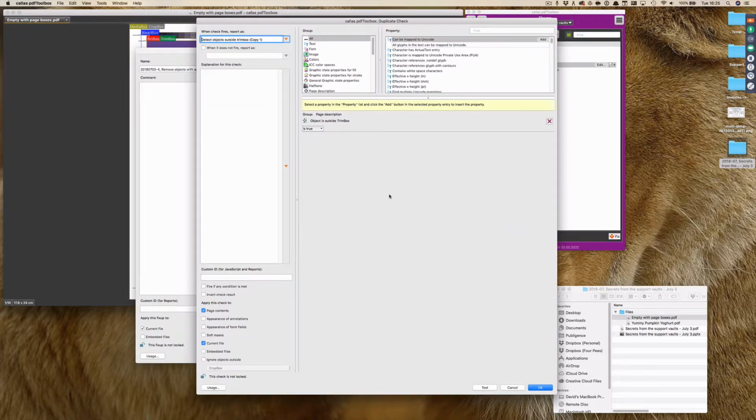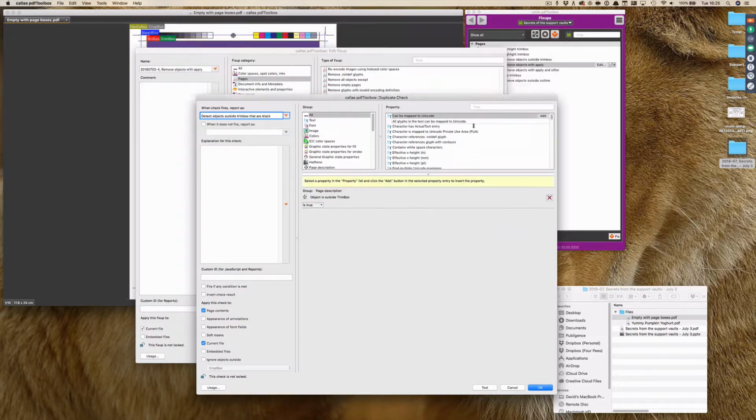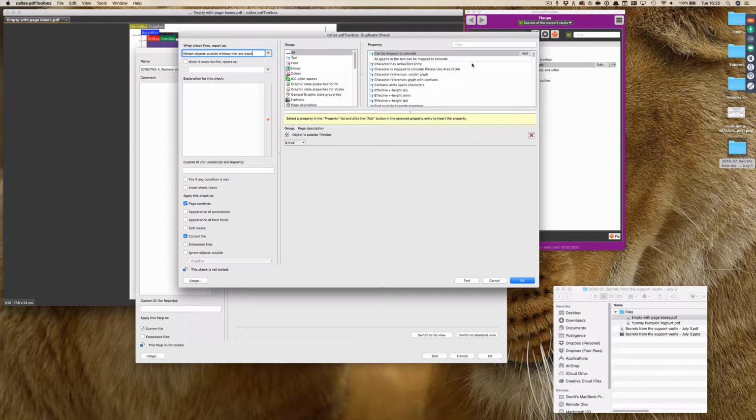And I can say duplicate, detect objects outside trim box that are black. This is very bad English, I think, but you understand what I'm trying to do here. And if I'm not mistaken, we have a condition that is called something with black. Let's see, object is 100% black.